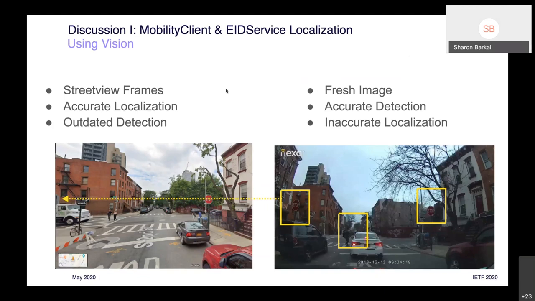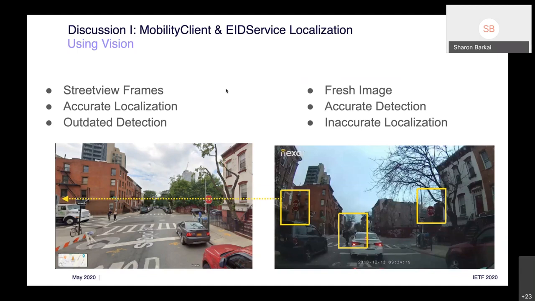So one very, very efficient method is to use anchor frames. So you see the frame on the left is from Street View. It's very accurate, very expensive to obtain, and uses triangulation to known places and very expensive technologies that are applied once a quarter, once a year to a location.